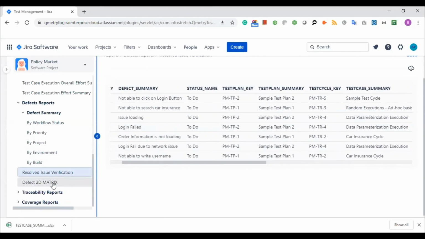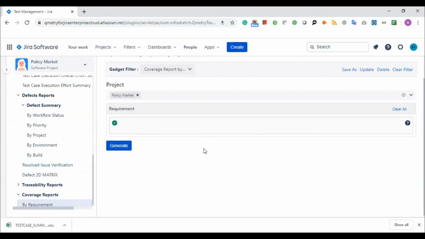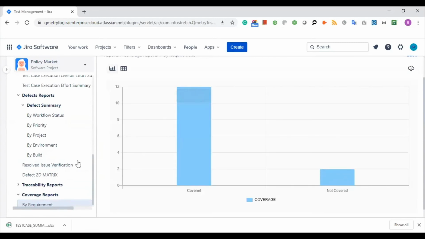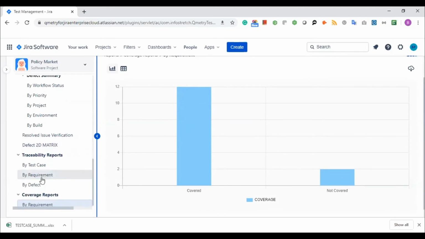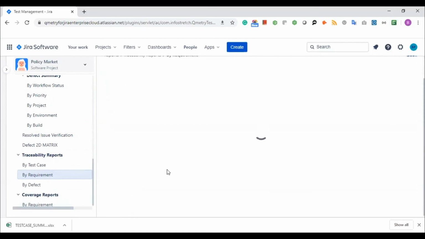And then you can see the fourth section would be the coverage as well as the traceability perspective, wherein it will tell you how many requirements are covered with the test cases and how many are not covered. On top of that, you will get to see the entire traceability starting from your test case, your story, or the defect perspective. This is a really important report which will tell you the entire traceability starting from your story to your test cases, to the execution, to the defect.